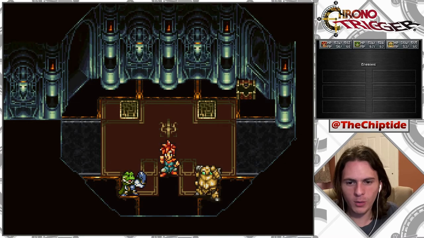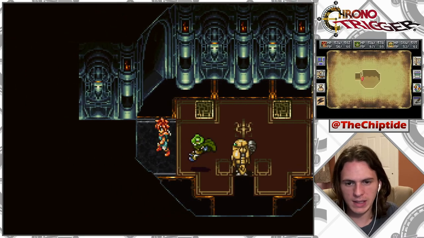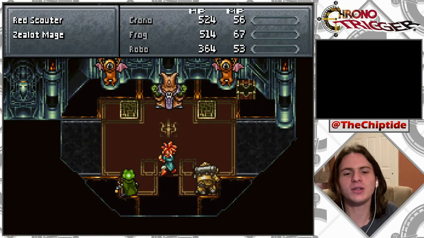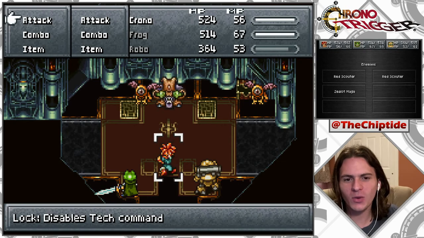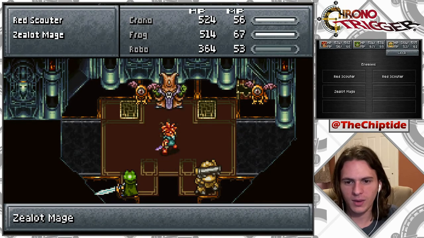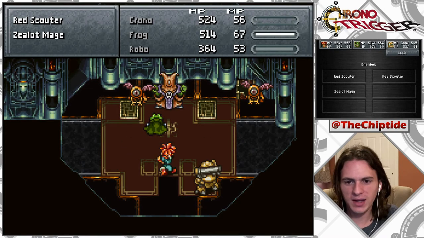Frog got a level. Robo got a level. Love to see it. Oh my god. I did not notice. Oh, jeez. I was gonna show that I didn't notice that was a way to go. Oh my god. I had to fight these idiots again. Don't want to.